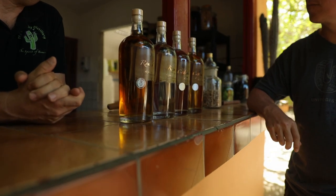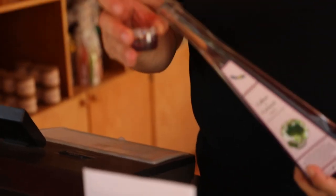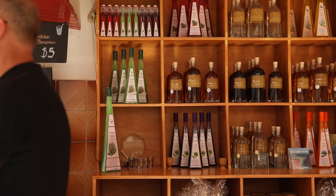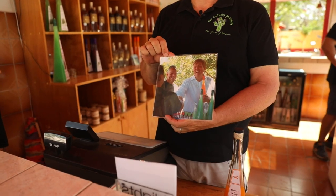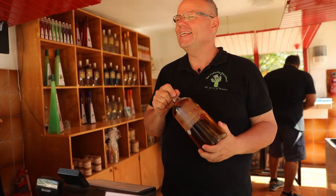So in addition to the cactus liqueur for Bonaire, there's one for Aruba, Curacao, St. Eustatius, Saba, and St. Martin, each being made with something representative from their respective island. Well, with the exception of St. Martin. There wasn't a fruit unique to the island, so they made it orange to represent the national color of the Netherlands.